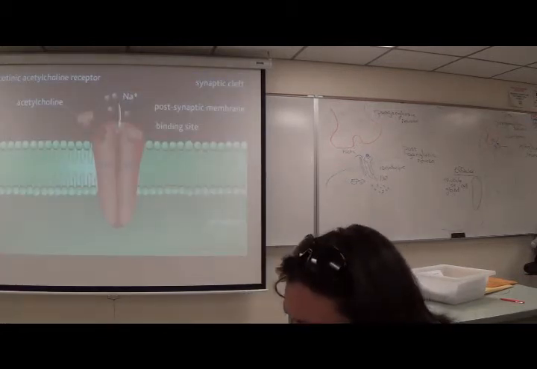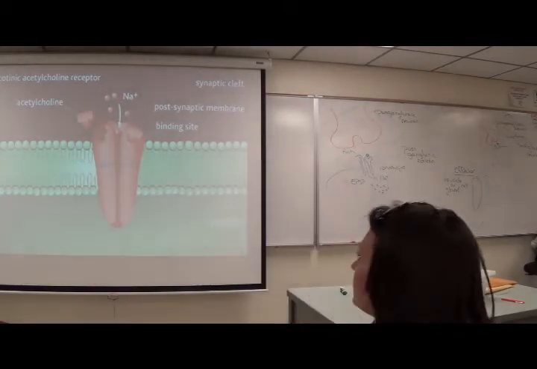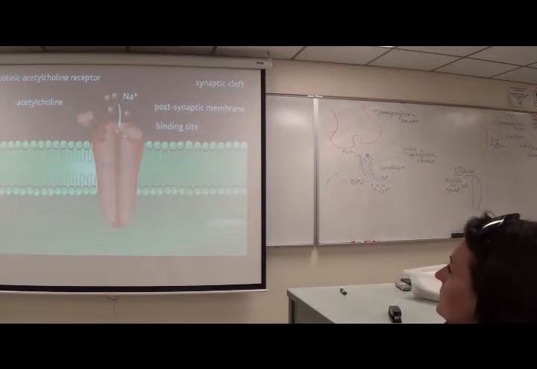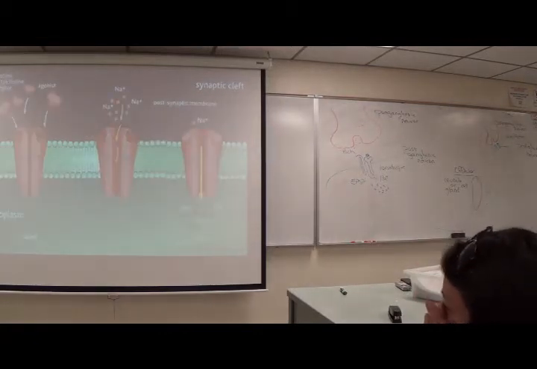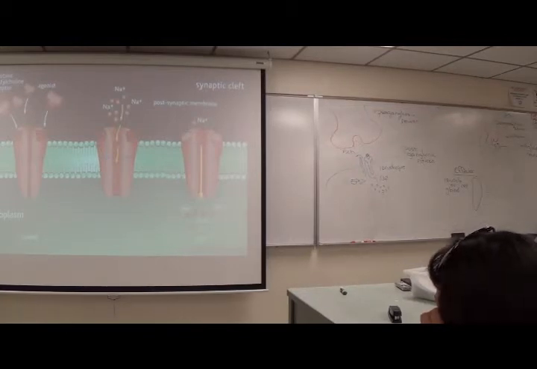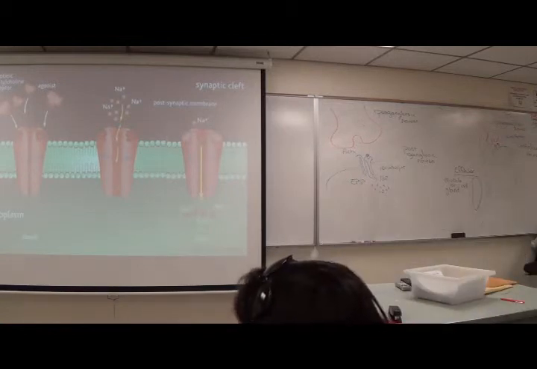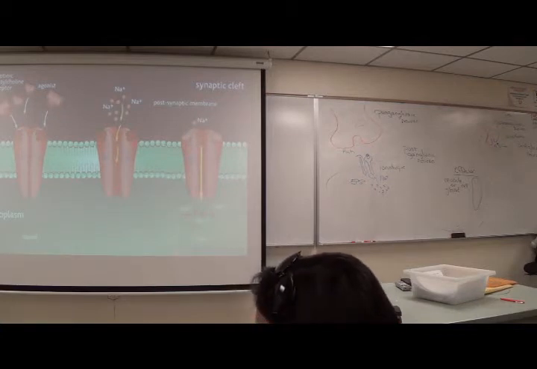So here is our ionotropic channel. We looked at this on Tuesday. Acetylcholine binds, the channel opens, and positive ions rush inside, making the inside of the cell more positive, as you correctly identified, creating EPSPs. So again, these are always excitatory. Right? We never turn off the postganglionic neurons by firing the preganglionic.